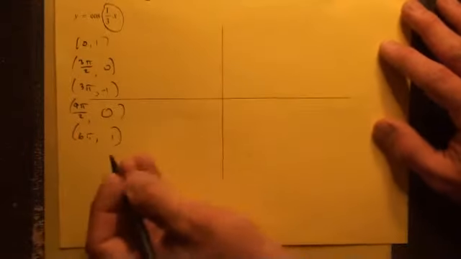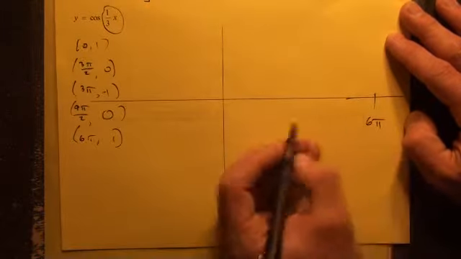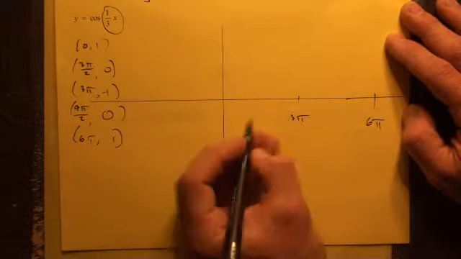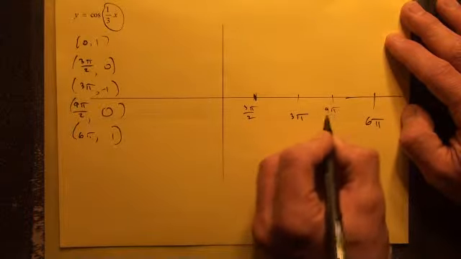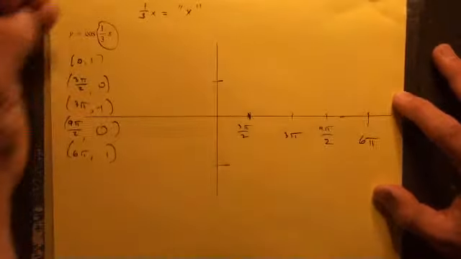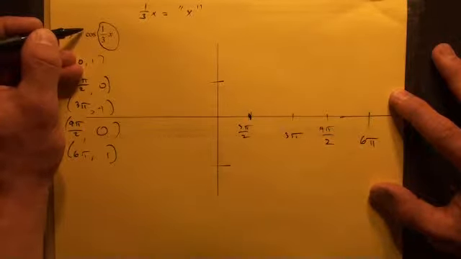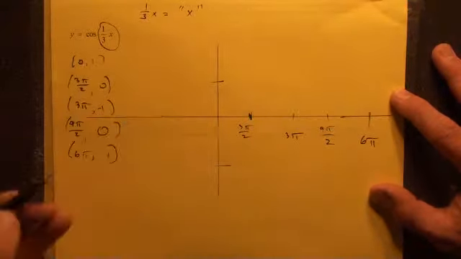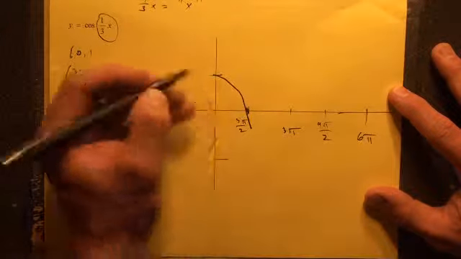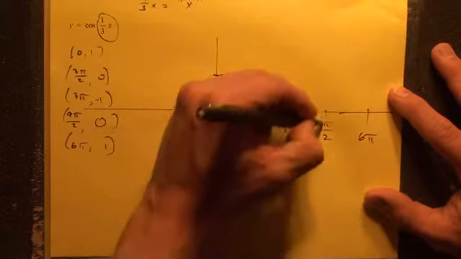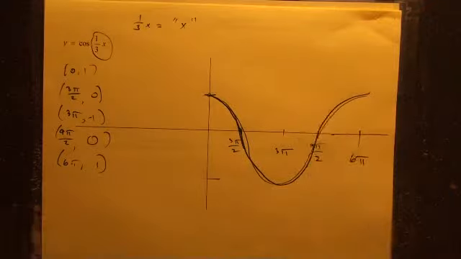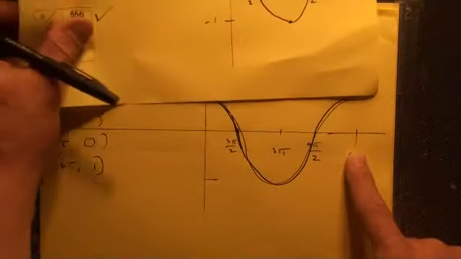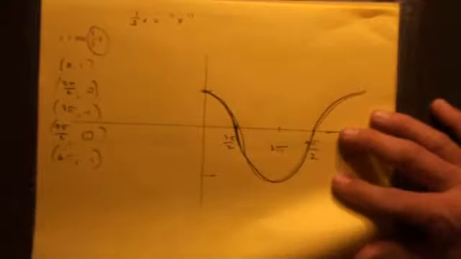Alright? So we would end up with part of a cycle, and what we would probably want to do here is just call this 6 pi. We'll do a 3 pi here. We'll do a 3 pi over 2 here. That's halfway of that, yeah. And then, of course, 9 pi over 2. 1. By the way, what if there would have been a number in front of here? If like this would have been a 5 or something, we would call these 5s. Right? So, brings us down. Just like that. Alright, so there's a cosine there. So it basically took the original and stretched it out. Obviously, I didn't stretch it out too far compared to the 2 pi, but yes, you guys see the idea, hopefully.